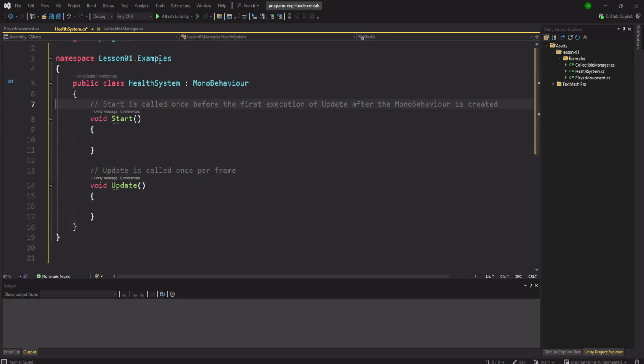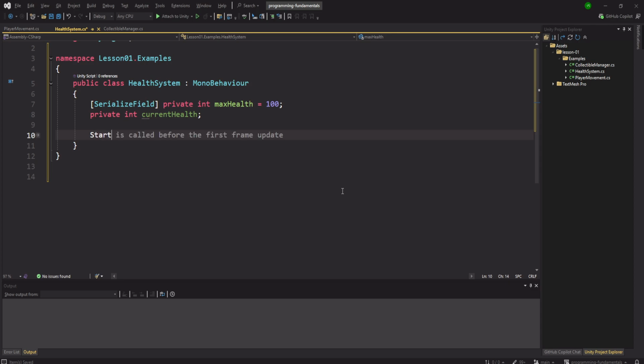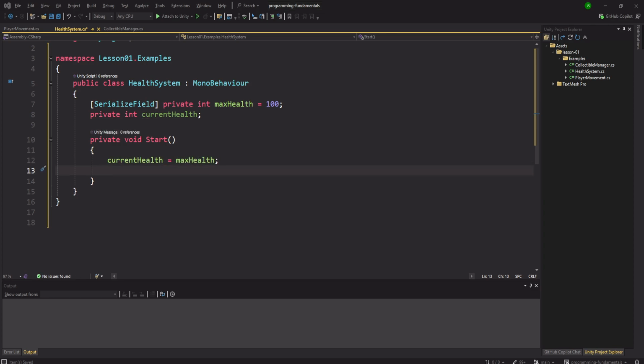In our health system, we are going to have the maximum health, but here we are going to use a private field, and we are going to track the health with the current health. In the start we'll initialize our current health. So our current health is going to be the maximum health, and we'll debug log.